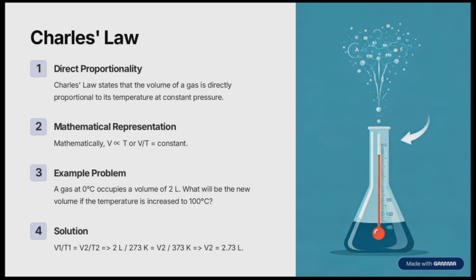Typically, questions that will come out from this topic would usually be a masked kind of question, like a mixture of Boyle's law and Charles's law, or a question where they don't even mention what you should find. They'll just tell you the question in a tricky way. They'll say, assuming we had a gas cylinder, and the temperature of the gas cylinder rose from 25 degrees Celsius to maybe 100 degrees Celsius, what will be the volume of the gas? That's the question.